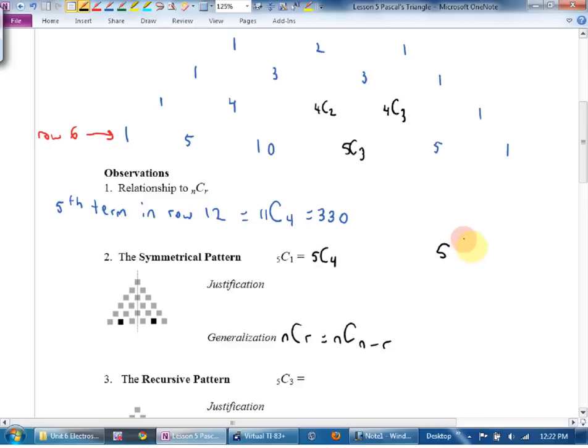Let's go bigger numbers, Mr. Dueck. So spot this. See if you can spot this next one then. 8 choose 5 plus 8 choose 6 would be equal to 9 choose 6. See it?